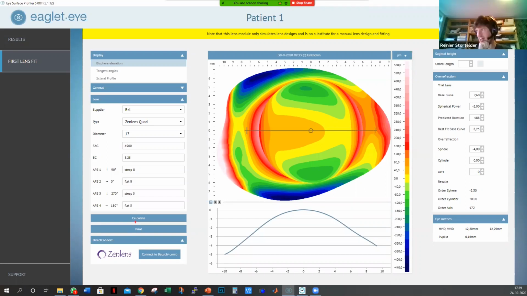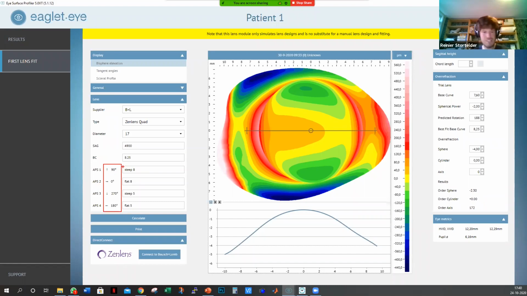Yeah. After the example of the quad lens, I will show an example of the Zen BE as well. So the beginning is all the same, a sag and a customized base curve. And after that, you get 4 APS values. Right now, the differences are not that much because we are looking at the toric eye. And here you also have where do you find 1, 2, 3, and 4. So 1 is always on top. The second one is always on the right, and the third one at the bottom. It's just customizing it completely.